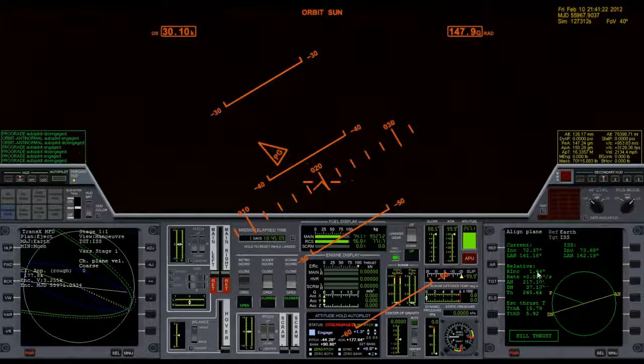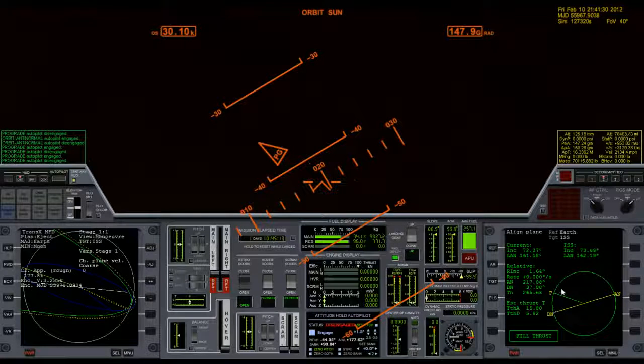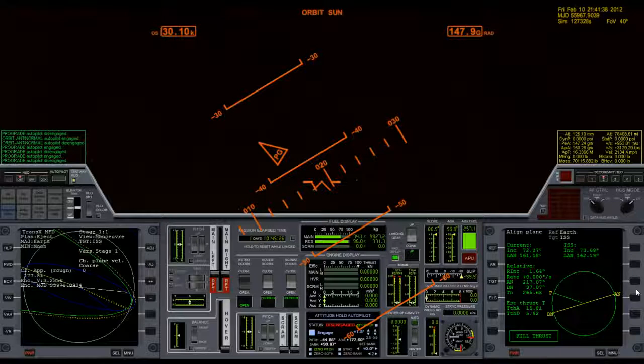But as you make the burn, as it gets closer to zero, as your relative inclination gets closer to zero, this starts to quickly shift. It swings up very rapidly to this halfway point, and if you keep burning, it'll go the other direction. And that happens very rapidly once you get to near zero.